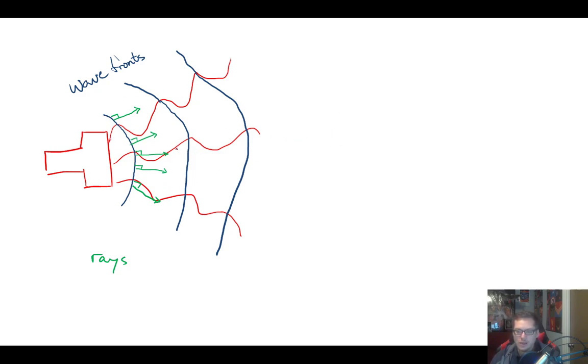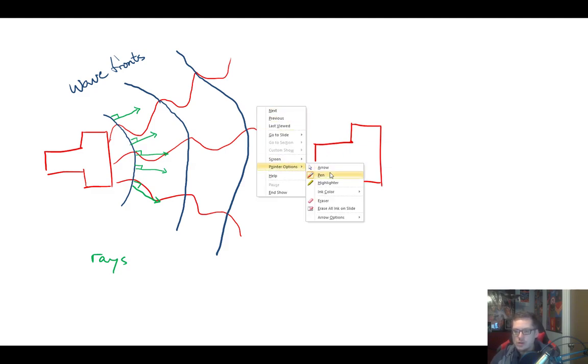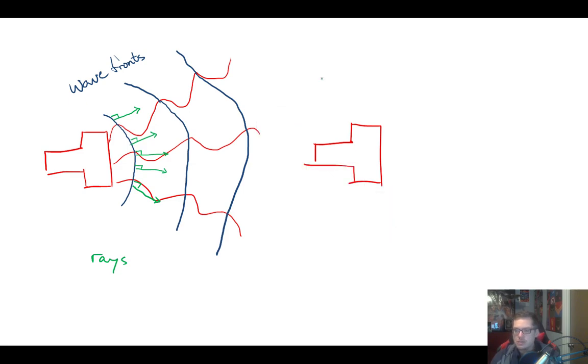Mostly we don't really care about the waves or the wave fronts a lot of the time. So a lot of times we'll just skip straight to the rays, because we know that these other two things are true, and they allowed us to skip these. So really we can just say you've got these rays that come out as straight lines from your source. And this principle is really important, especially as we move towards reflections.